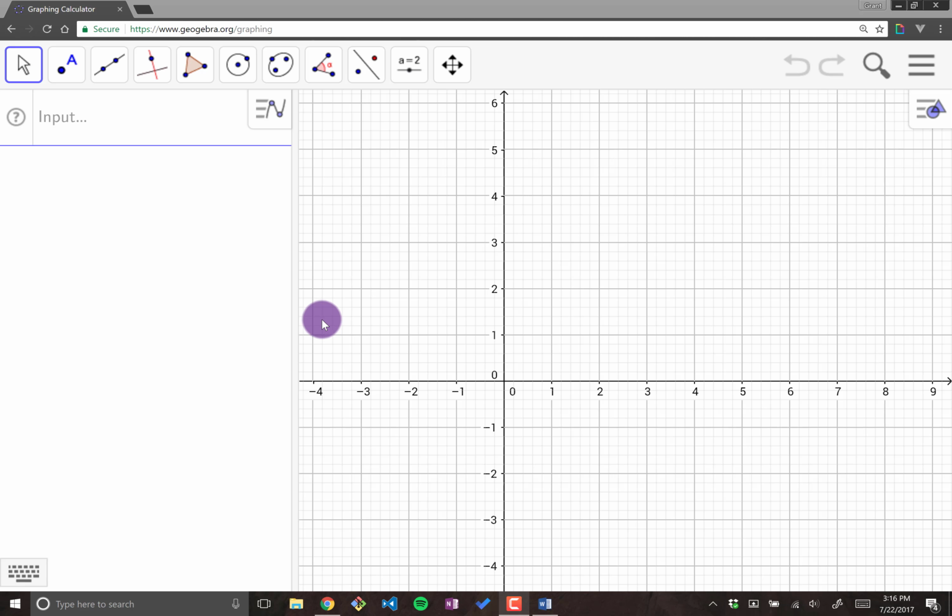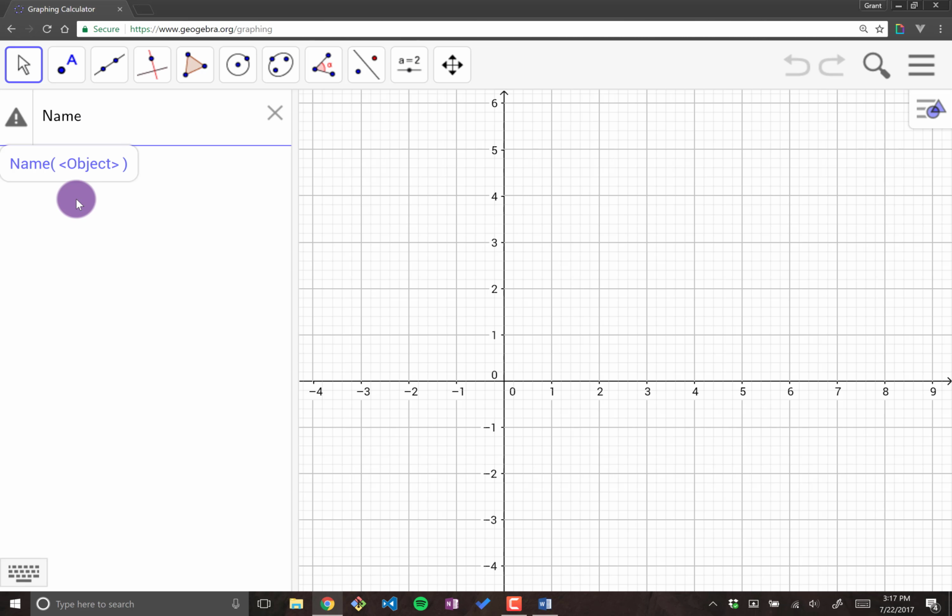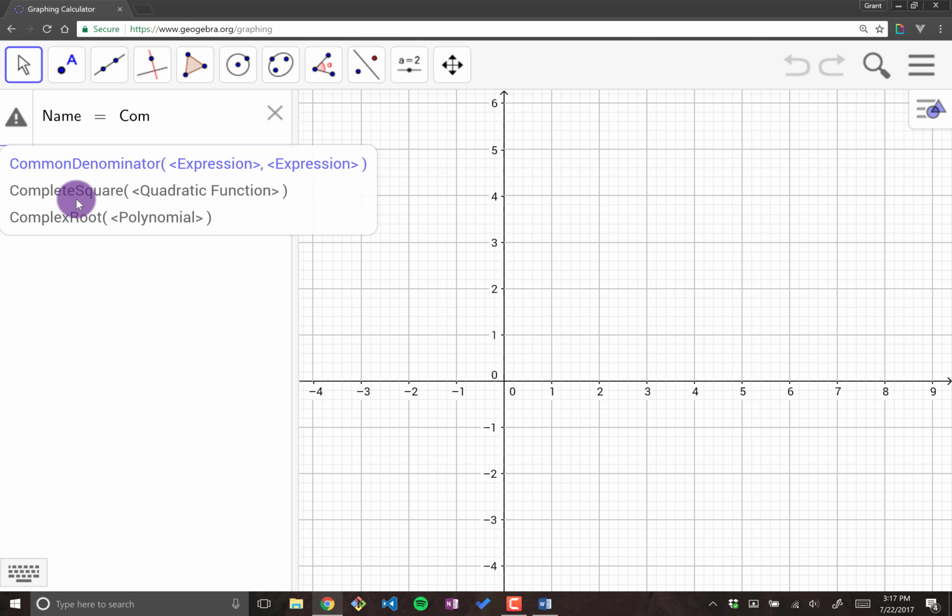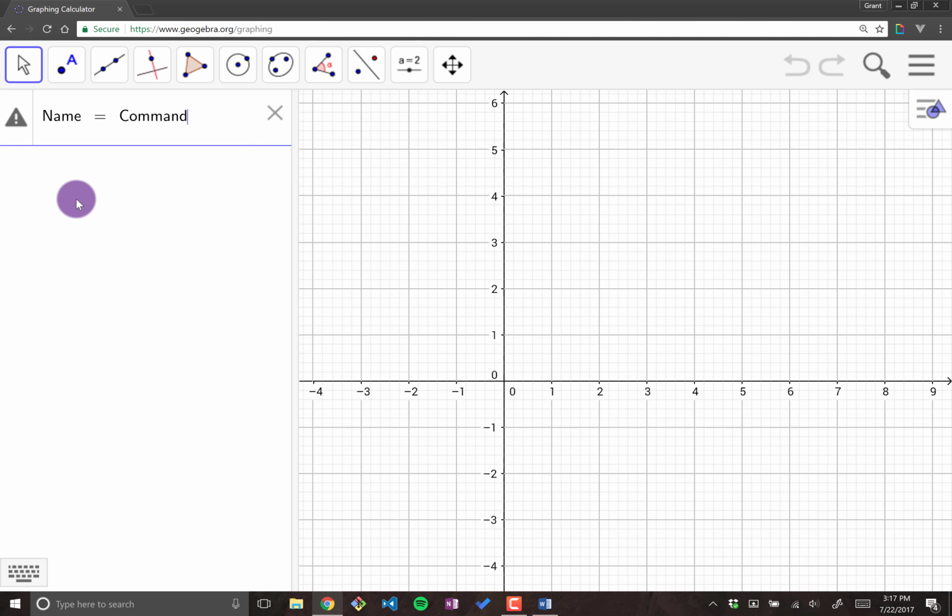From a default view, the bottom of the algebra view should have something that says input, and when you click there, it allows you to start typing things in. This allows you to enter commands into GeoGebra. The basic form of a command is to give an object a name, and then a command to define that object. These commands will feel a little more intuitive once we get working with this.